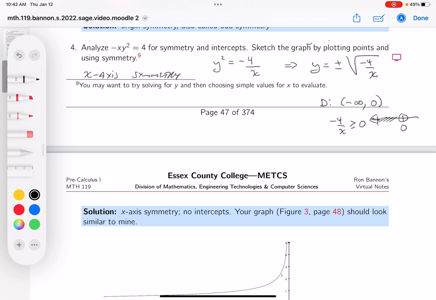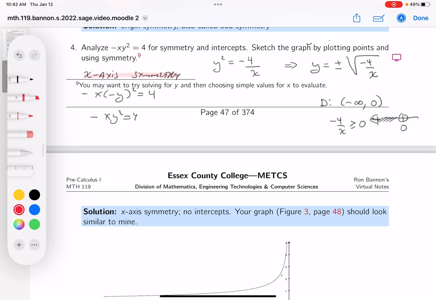So to do that, what do you have to do? Well, you've got to replace the y by minus y, and you hope you get the same equation, by the way. I made another mistake there. Let me correct it. So minus x, and I replace y by minus y, and I'll show you get the same equation. What do you get over there? Well, you get minus x y squared is equal to 4. So it's clearly x-axis symmetry. Again, if you want to go on the other test, you can, but they're not going to work out for you. It's x-axis symmetry.